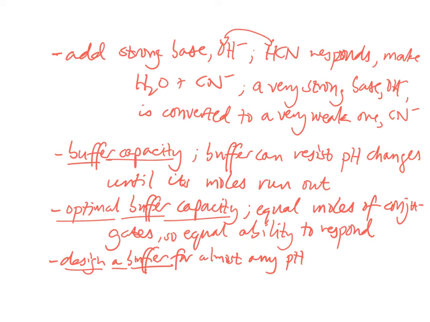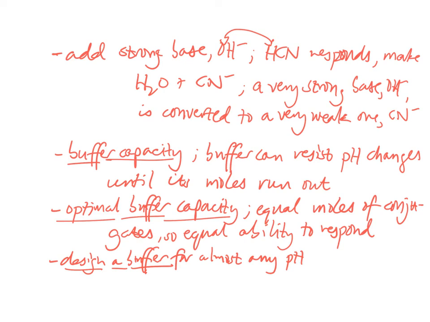Certainly that's true of a lot of living systems, a lot of ecosystems. Certainly within a lot of organisms, our bodies function very well within a very narrow range of pHs, and we have a lot of buffering systems to keep it that way. And so those systems work. Again, if you go back to the Ka expression or the Kb expression, the relationship of the ratio between the HCN and CN minus or any of the 2 conjugates, those have a lot of impact on the H3O plus or OH minus concentration, and so you can design your buffer to do that.